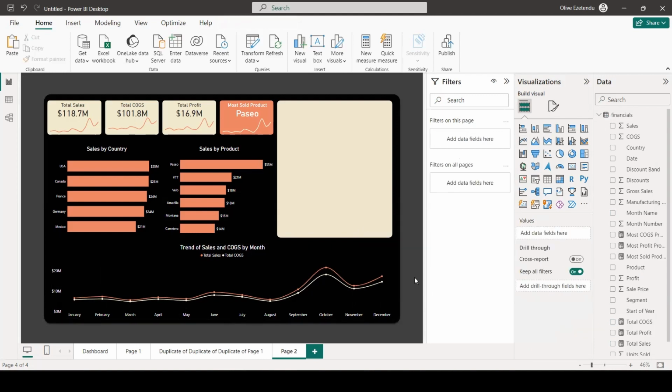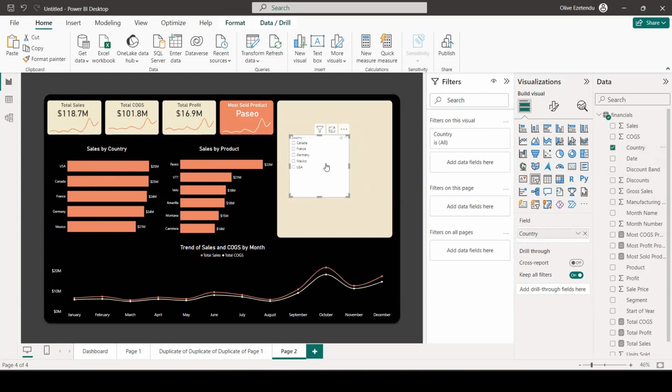Now this is what we have. The next thing we want to do is to get in our slicers. So this is our slicer, and this is where we're going to be putting our slicer. As you can see, I started from where this particular one ended. You know, you have to align properly in your visualization. That also matters. So for our slicer, we're just going to start by putting in our country.